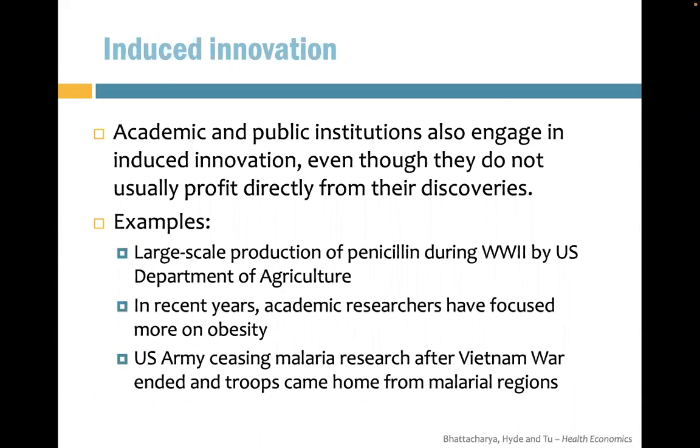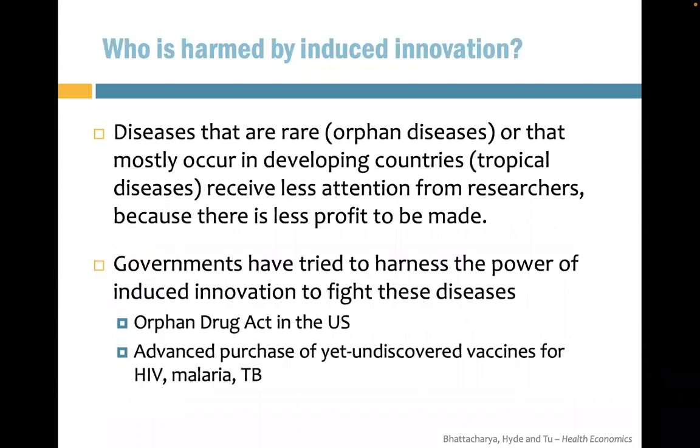US Army ceasing malaria research after Vietnam War ended and troops came home from the malarial regions. So this is research that can be done, and we don't lack any scientists or resources to do it, but we don't have a demand or a profit incentive for it. So the research agenda changes.